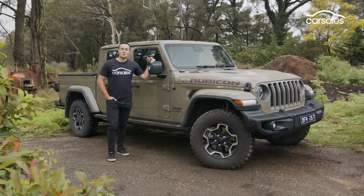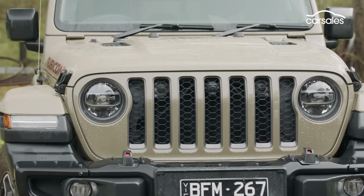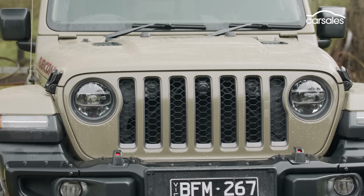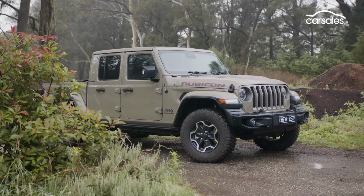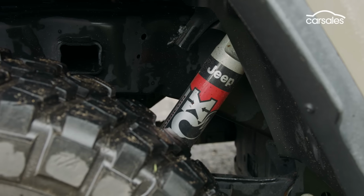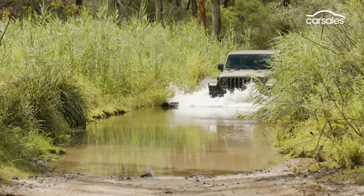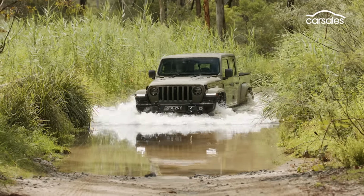Ford Ranger Raptor not quite macho enough for you? Well, maybe the Jeep Gladiator Rubicon might be more your style. Based on the legendary Jeep Wrangler, the Gladiator stretches nearly 5.6 metres long and is ready for off-roading duties as well. Fox shocks front and rear, 4-disc brakes at all corners, a forward-facing off-road camera, a disconnecting front sway bar and locking diffs front and rear. This thing is ready for any kind of beaten track.